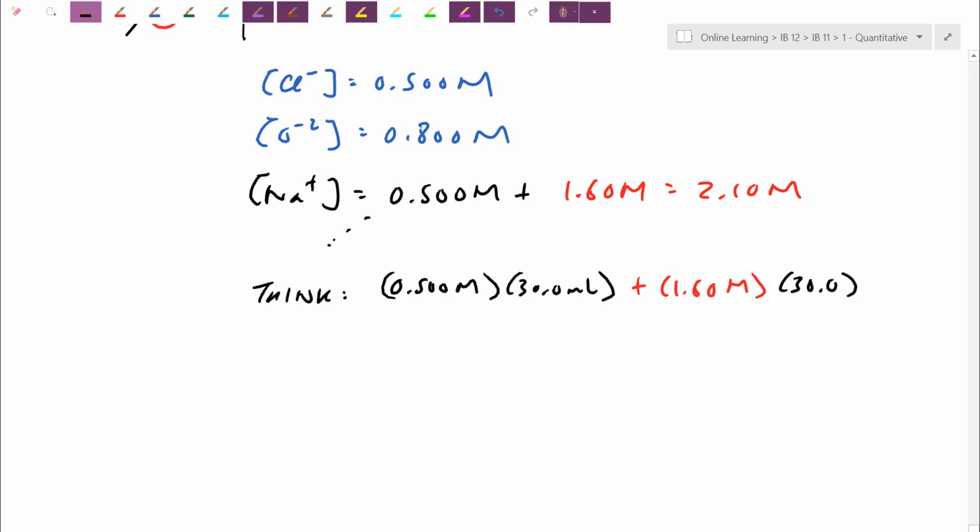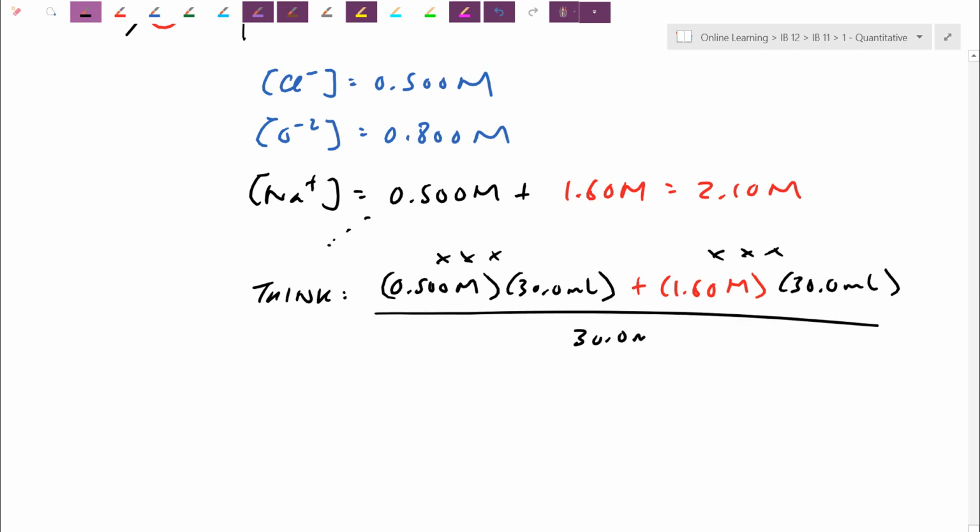This time I'm actually counting literal number of particles. These are the particles on the left-hand side. These are the particles on the right-hand side. They're both sodium. But eventually we want concentration. I would end up dividing by the final volume anyways. And seeing as we're all mixed in the same container, we actually see the 30s cancel out. And therefore, for this problem and this problem alone, mixing style questions, it's almost like adding two apple juices together and suddenly getting even stronger apple juice afterwards.